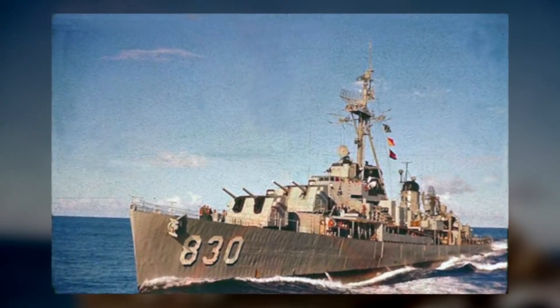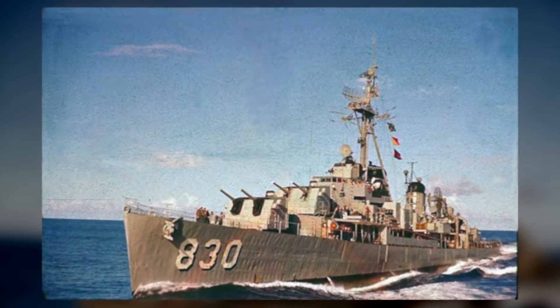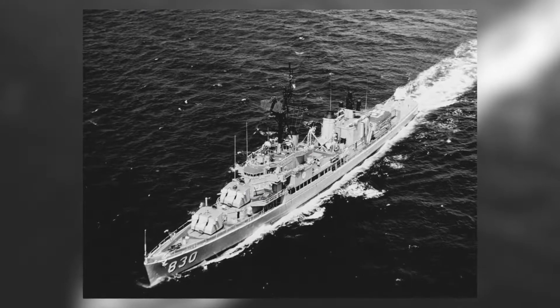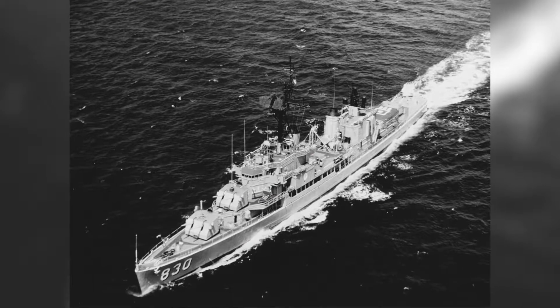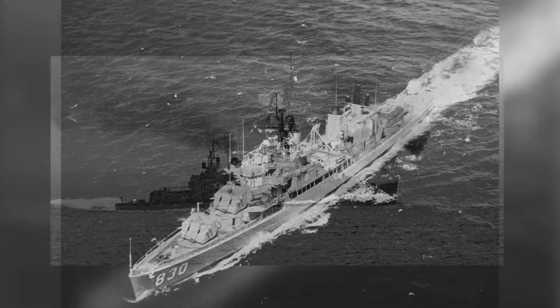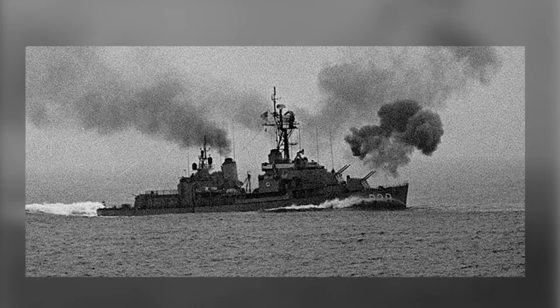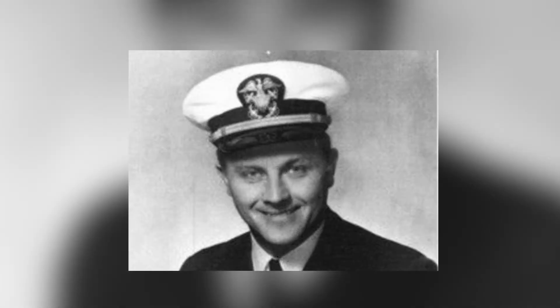The last ship I was on was the USS Larson, a late World War II destroyer that served in the last year or so of the war. It was a gunship — we had six five-inch barrels, three twin mounts. I finished up with a little over four years of active duty. I did stay in the Naval Reserve, and being in the Washington area, I joined a Naval Reserve unit that supported the merchant marine side of the Navy called the Military Sealift Command.